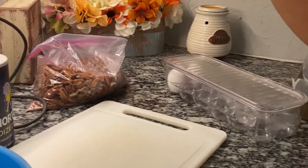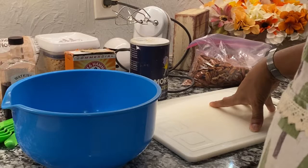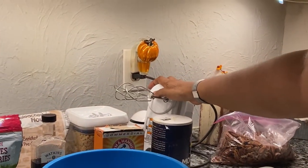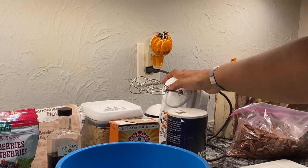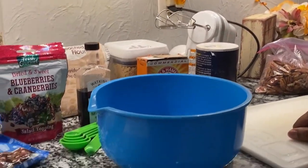And the things that I'll need to make it, I have my cutting board and my knives, of course, so I can cut up my nuts. And then I have my hand mixer because I didn't feel like pulling out that great big KitchenAid. So I'm just using the small hand mixer, and we're going to get busy.